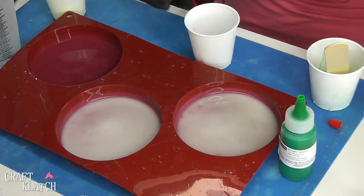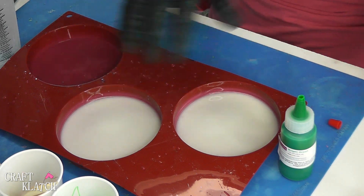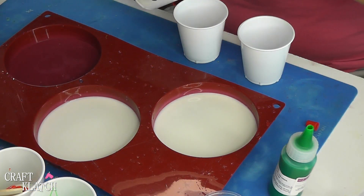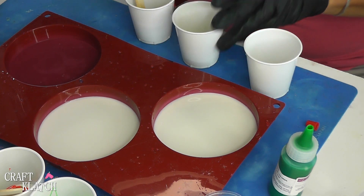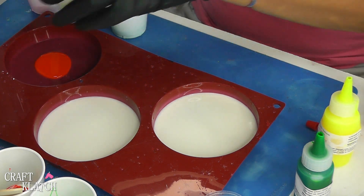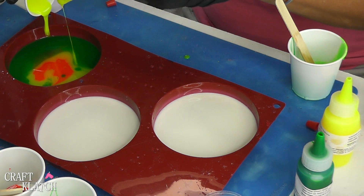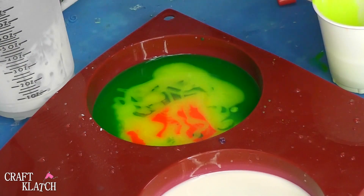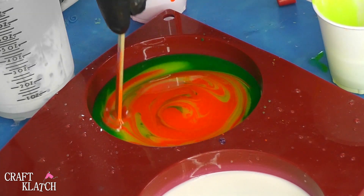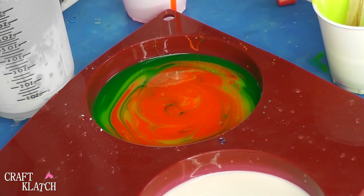So I'm going to do one ounce — maybe one and a half ounces. This stuff sets up so fast it's not even funny. If you're going to add color, do that one separate because this stuff is almost set up already — look at it, it's all hard in there, I couldn't even pour it. Now I need to work fast. I did about an ounce and a half. Now I'm going to start mixing the colors in and swirl them around just a little bit. I'm going to let that sit — these other two are basically hard already.